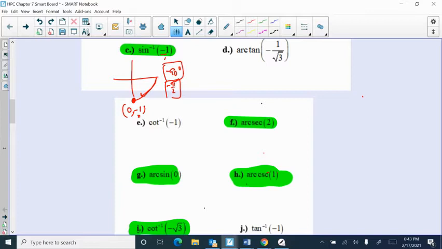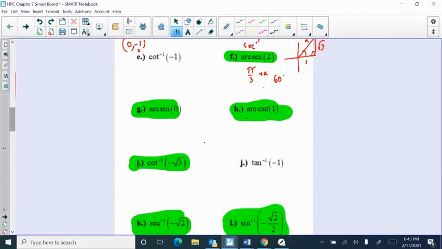Okay. Now going to part F. Arc secant of 2. So again, arc secant, or remember the notation could be secant inverse, like that. Same thing. A ratio of 2, it's positive, so I know I'm in the first quadrant, and that's a 2-to-1 ratio. So I'm looking for that right there. That's √3 opposite that. So that's a 60-degree angle, or pi/3, depending on whether you have degrees or radians.